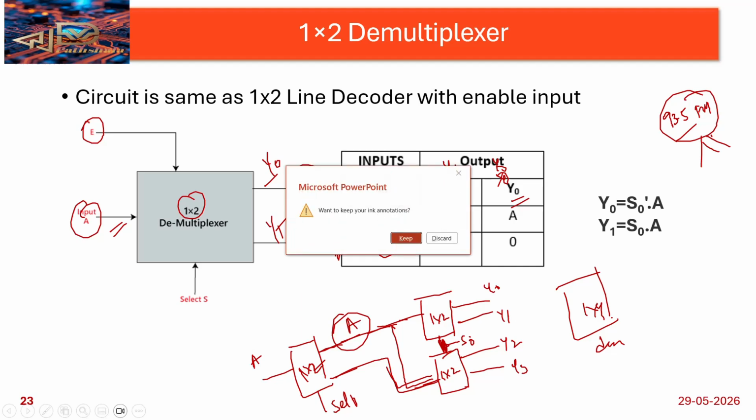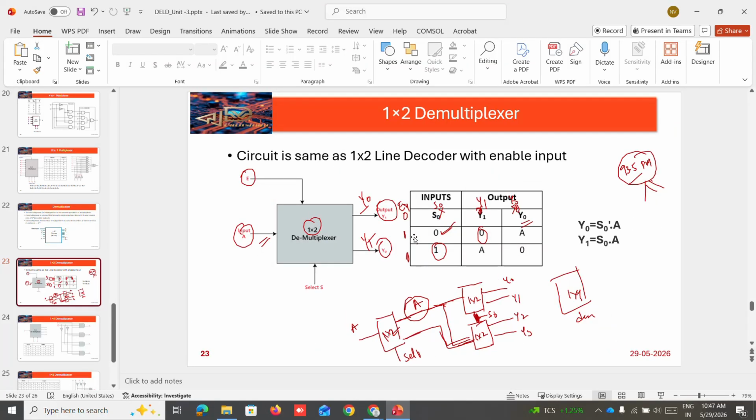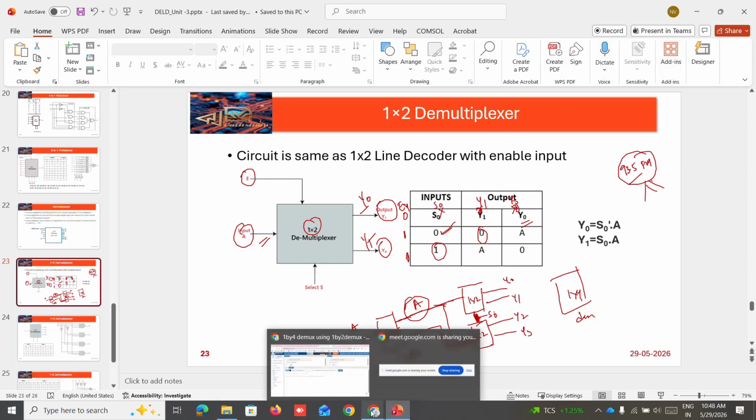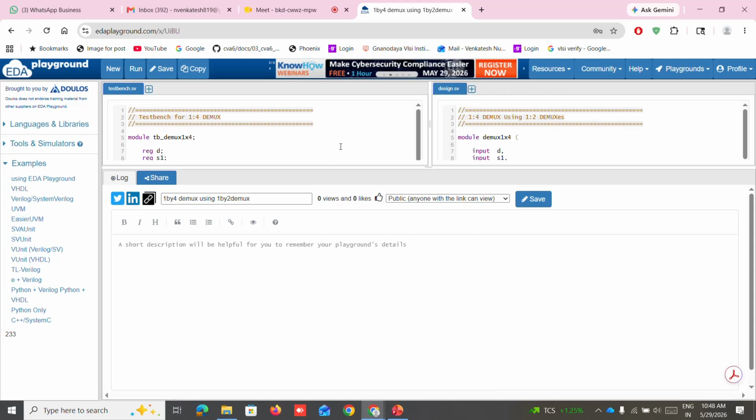I forgot some formula. How many demultiplexers are needed, and how many are required to design, suppose, a 1 by 8 demultiplexer by using 1 by 4 demultiplexers? Then again 3 are required. But how it is required, some little formula is there. I forgot that. I will remember it and then say in the next class.